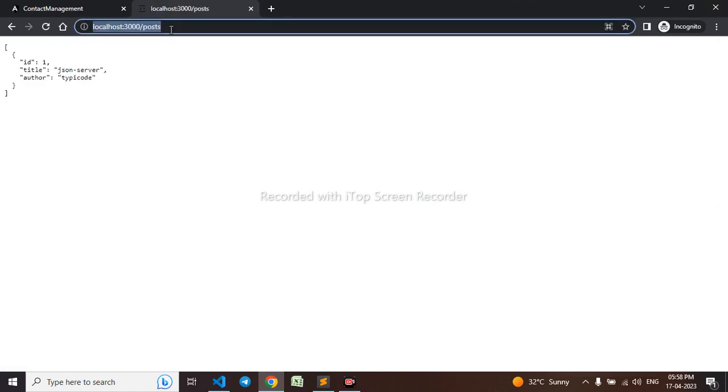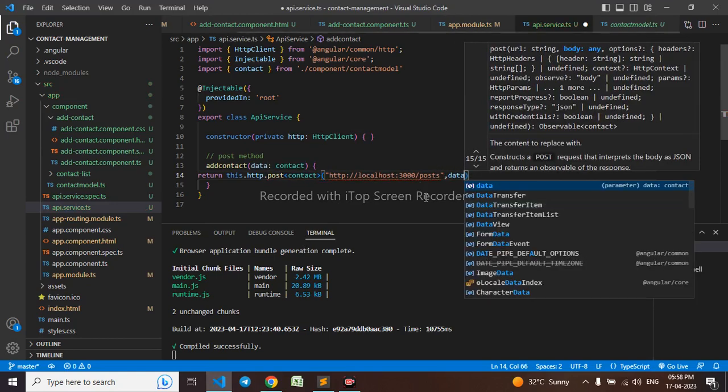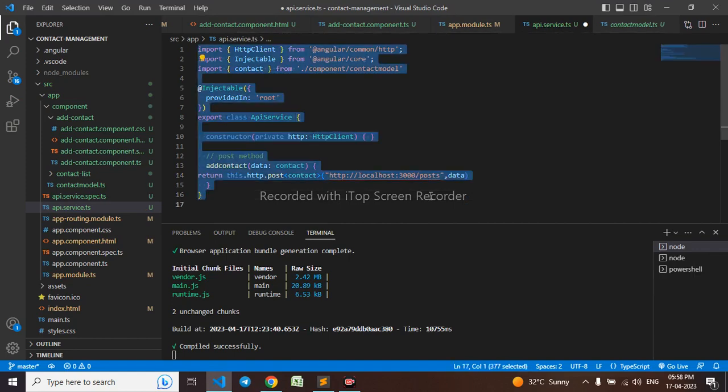First click on the post, copy this and paste it here, and the parameter was data, and let me save it.